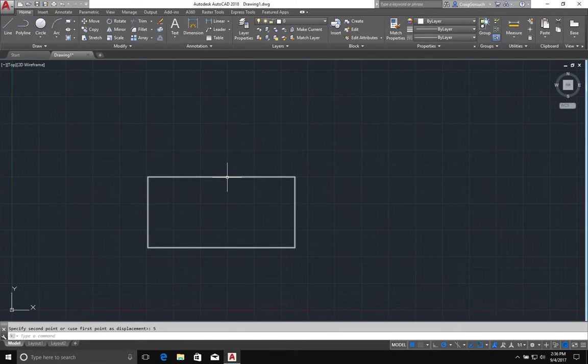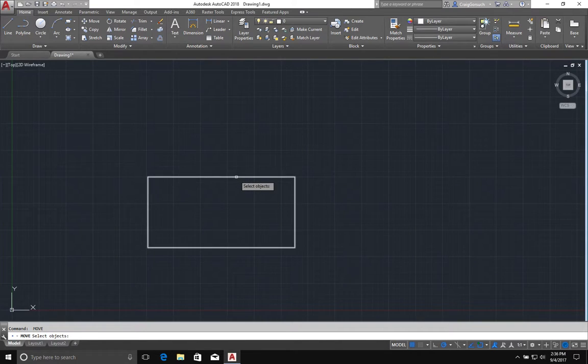To reverse that process, I'll start my command. Incidentally, AutoCAD remembers the last command you were using. When you complete a command, if you push the space bar or push enter a second time immediately after the command has stopped, AutoCAD will assume you want to start the same command over again. So simply by pushing enter at the end of the move command, AutoCAD starts the move command all over again. And it's asking me to select my objects.